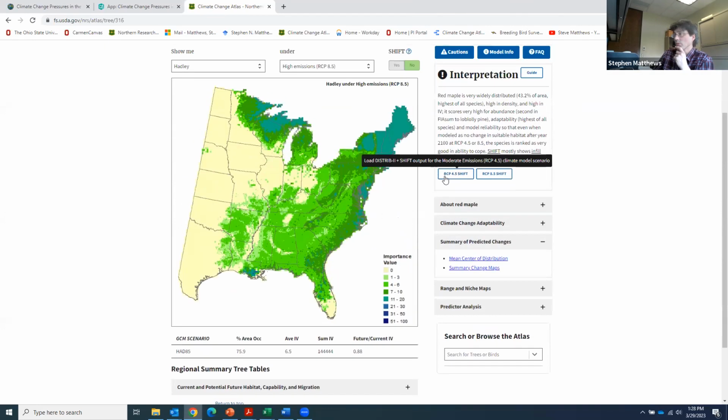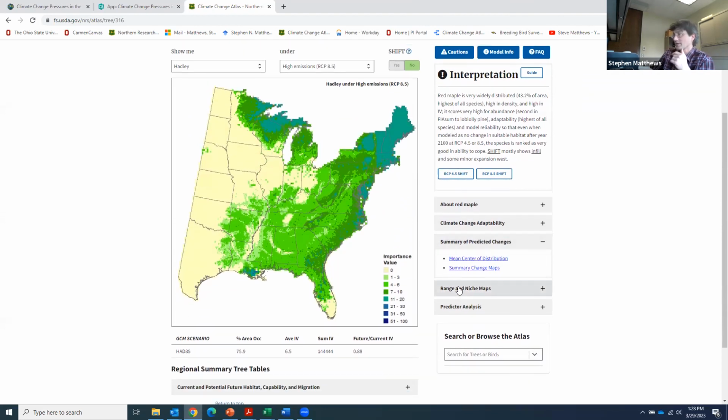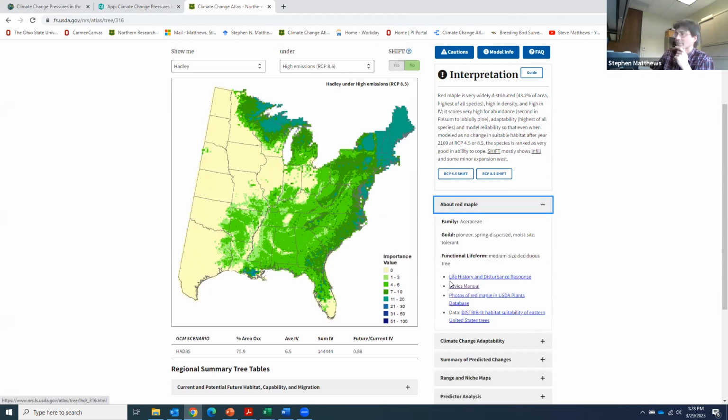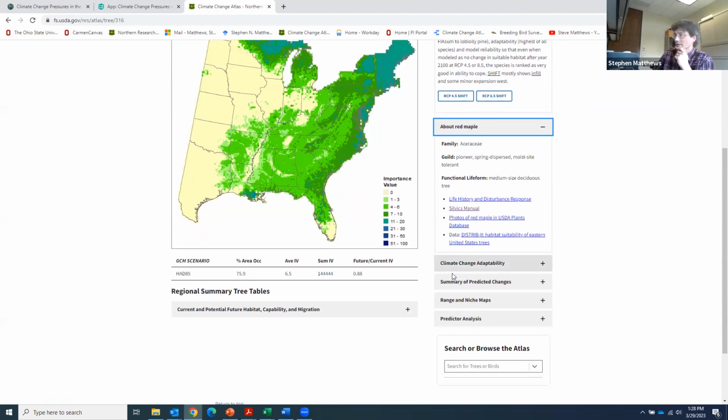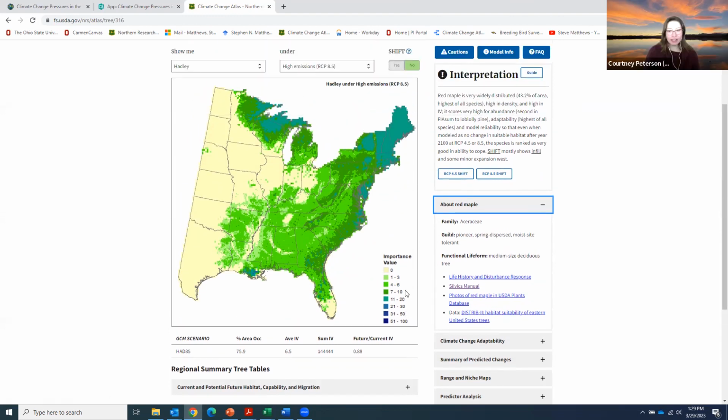So let's see. Those are the key aspects to it, without going into some of these other boxes, but there's lots of other information about the species themselves. Courtney, do you want me to just continue on and talk about the regional summaries at this point? Or maybe I'll pause and see if there are any initial questions on this or other species folks want me to give. Yeah, we can take some quick questions. And then I think looking at the regional and forest summaries would be really helpful.